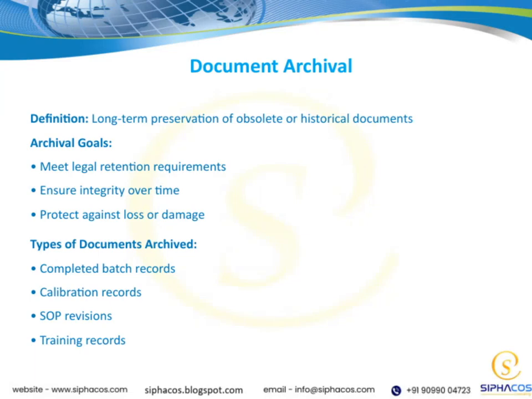Essentially, this is about the long-term preservation of documents that are either obsolete or hold historical value. The goal here is to make sure these important records are kept safe over time, even as technology or processes evolve. When we think about archival goals, 3 key points come to mind.